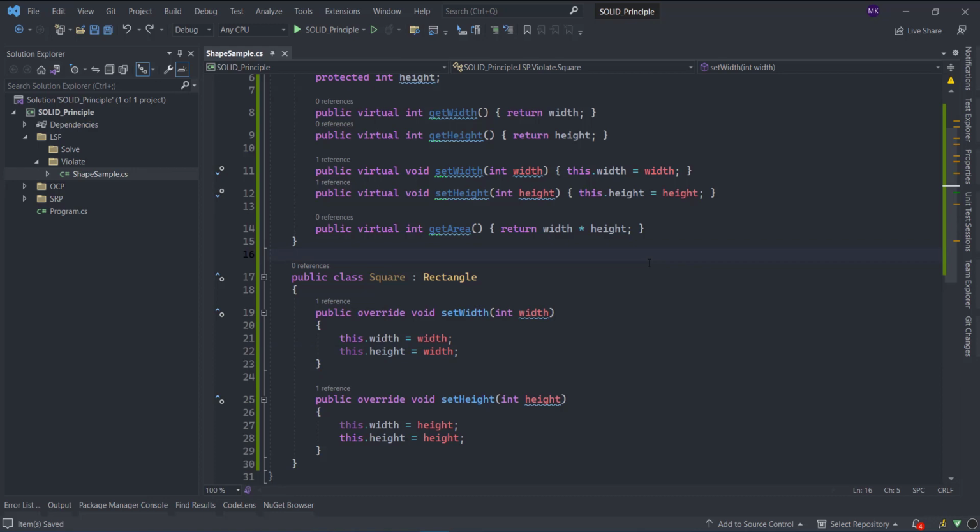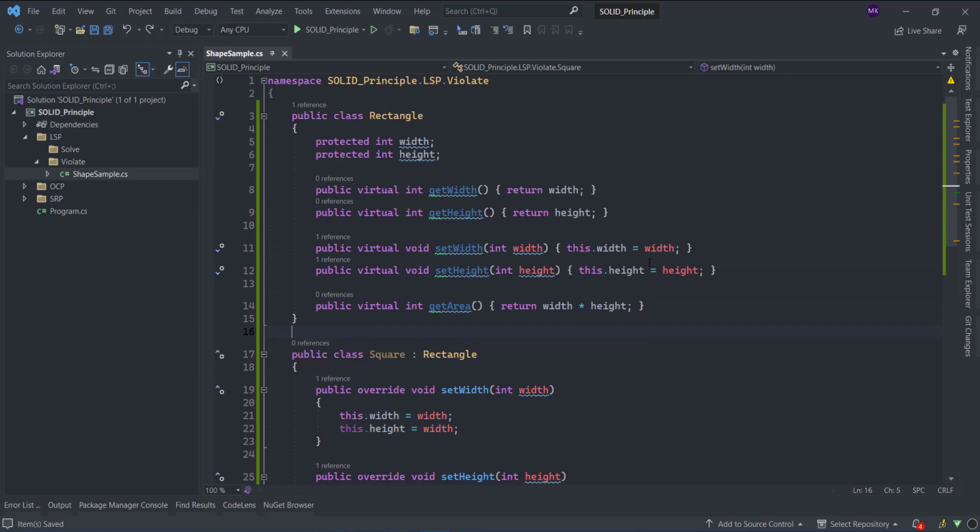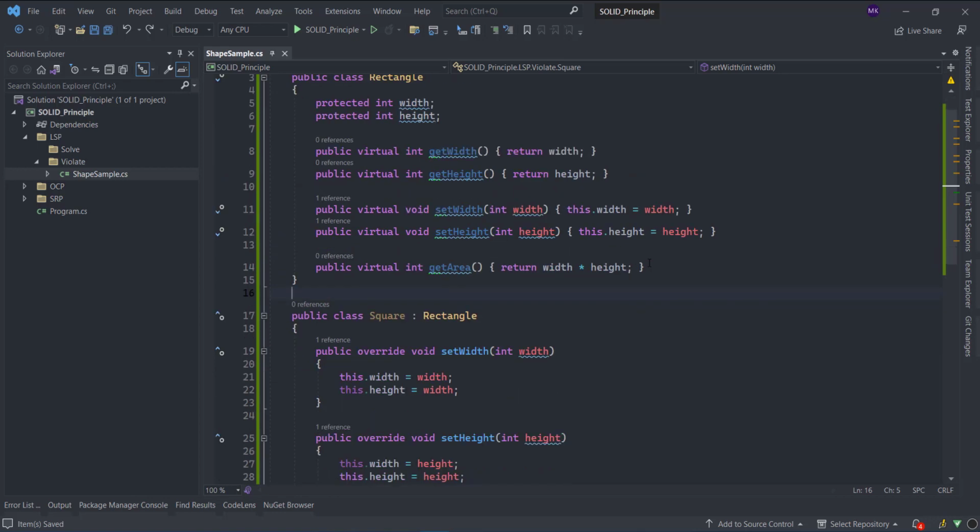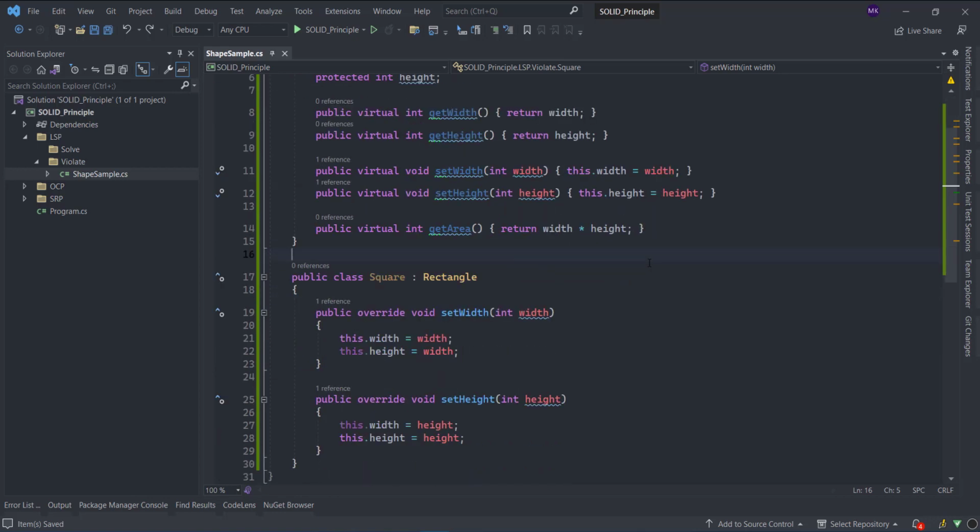This inconsistency causes problems when the square class is used in place of the rectangle class in certain situations, such as when calculating the area of a group of shapes. While a rectangle object can have its width and height set independently, a square object requires that its side length be set to the same value for both width and height. This inconsistency causes issues when trying to perform calculations that assume all shapes behave consistently, such as when calculating the total area of a group of shapes.